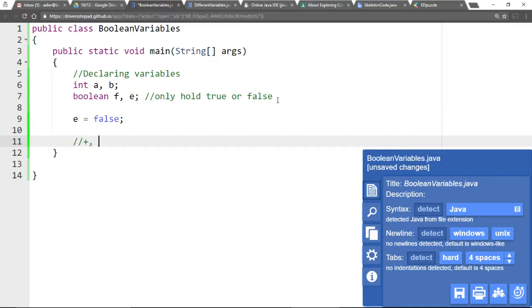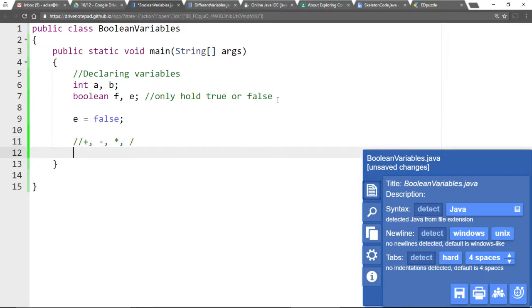All right, so we've already seen our 4 different operations with my integers or even my doubles. I can do plus, minus, multiplication, or division. We're now also going to see Boolean expressions that I can do. The things we're going to see in this video are the less than symbol, the greater than symbol, less than or equal to, and greater than or equal to. All right, I'm going to reset e.